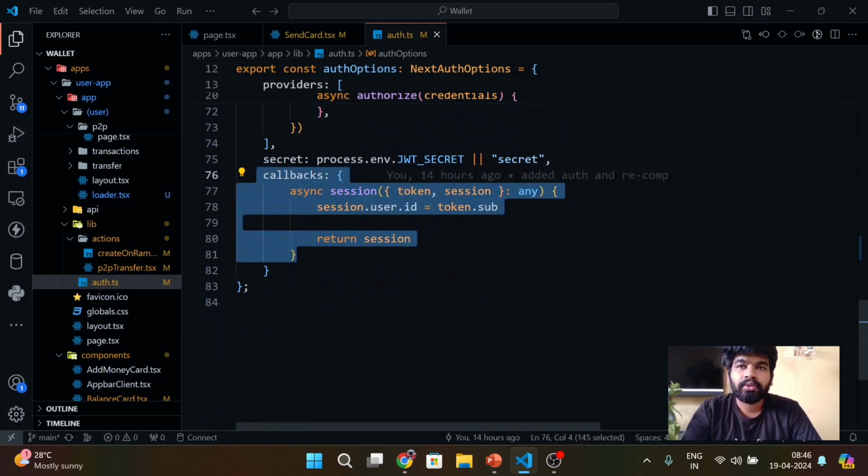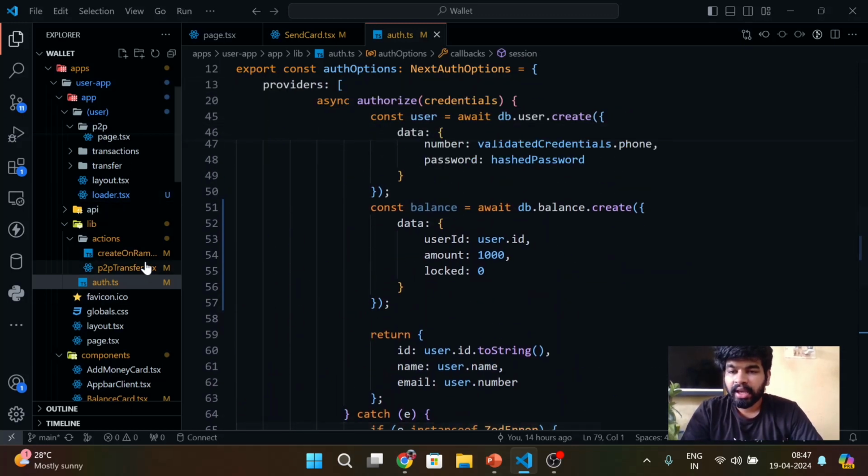JWT token is used for identifying the client. This JWT token is a JSON web token which is generated through a password and a payload. This can be decoded by anyone but can only be verified through the password that is used to create this specific token. And this is how the client is identified by the server. So at the time of sign in or sign up, a token is generated and a cookie is set with that specific token. And for any subsequent request sent by the client to the server, this cookie that contains the token will be sent along with the request. And this is how the server identifies the client.